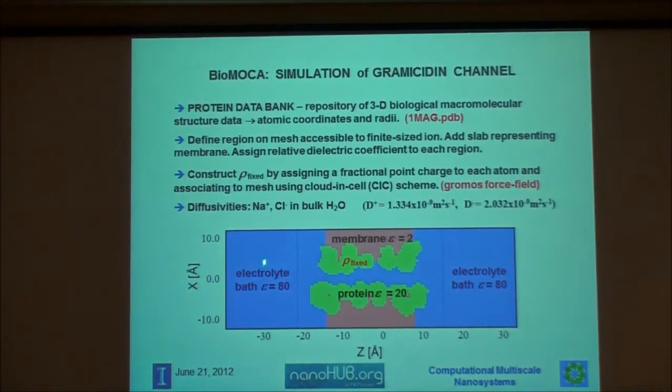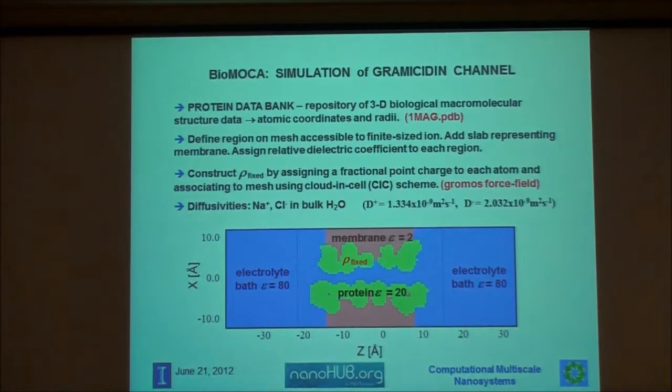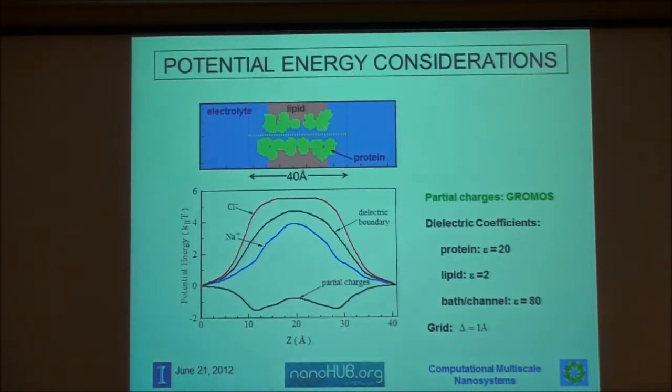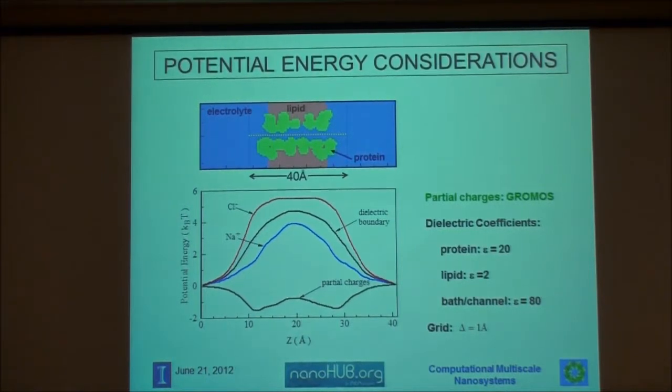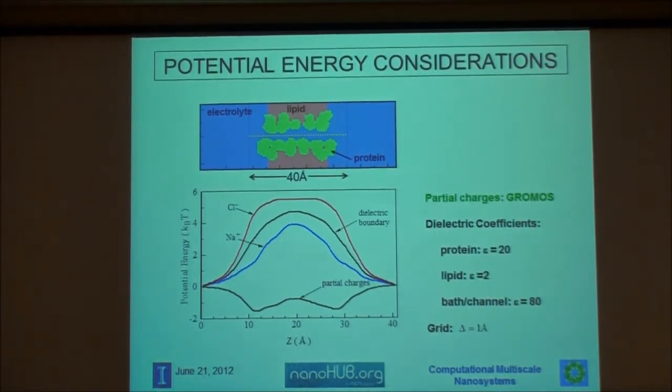What is difficult is to do the transition between the bath and the inside. It's easier to do in a bigger channel. Here the transition is very rapid. This is a picture that shows you the potential. This is similar to the experiment I showed you in the silicon system. And you want to drag a particle, sort of steered molecular dynamics philosophy. You move the particle in and measure the energy and find out what potential has to be overcome to go in. And here it shows you that there is a smaller barrier for sodium than for chlorine. And that's because the protein is charged. The protein has a charge built in, which we assume to be fixed. Again, that's an approximation.